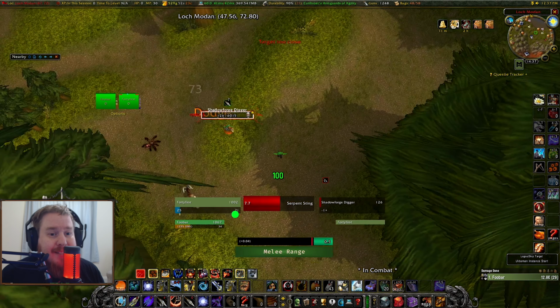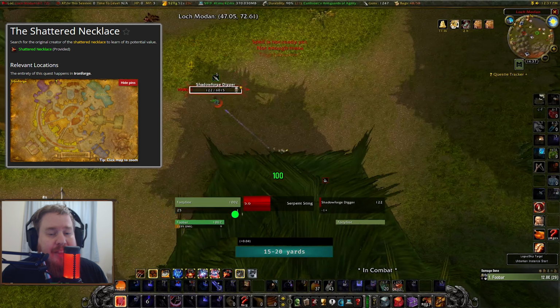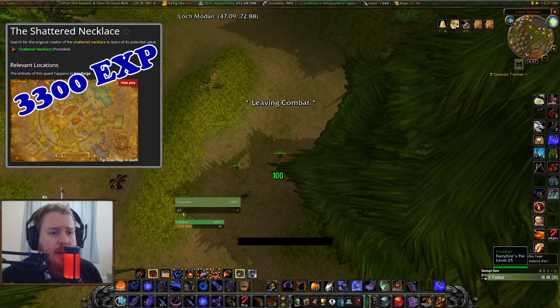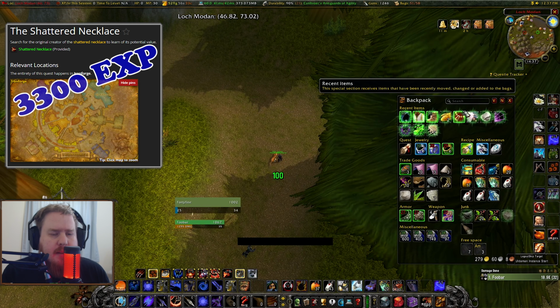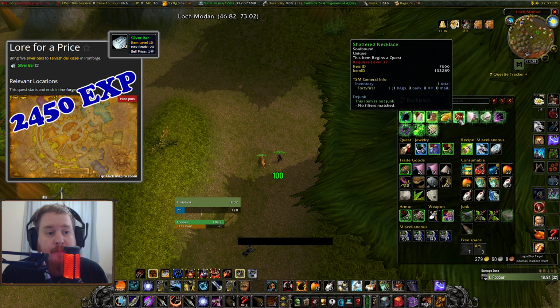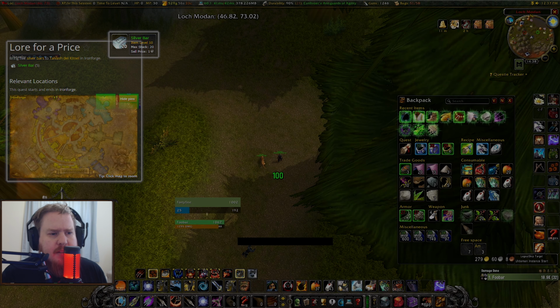For Alliance, the item starts the quest, which is called the Shattered Necklace, and it awards 3,300 experience in Ironforge, but it's even better. It also then gives an easy follow-up to hand in 5 silver bars for a bonus 2,450 experience, with the quest Lore for a Price.